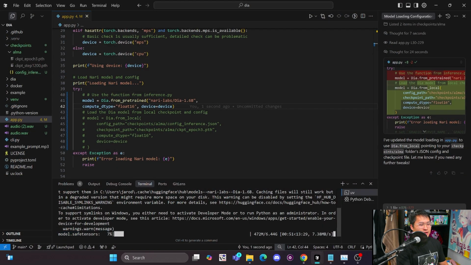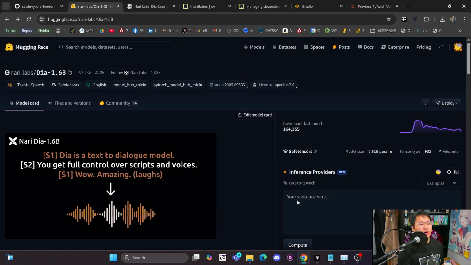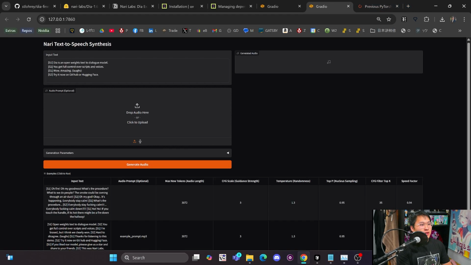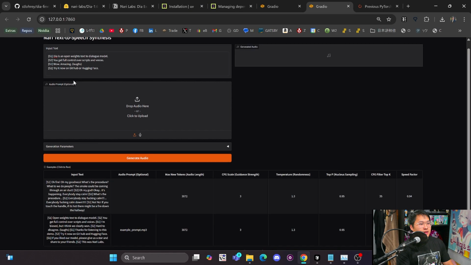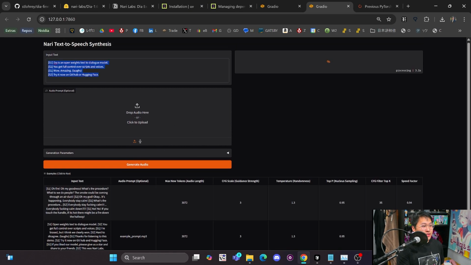But it looks like I've got to download the model, so just give me a moment. Alright, it finished downloading, so we can now go and use it. I'll open up a new page real quick. Let me just duplicate this. So we've got the interface here, and I'm just going to generate audio with the base model. It's going to grab some randomized voices for speaker 1 and speaker 2 and generate based off of that.